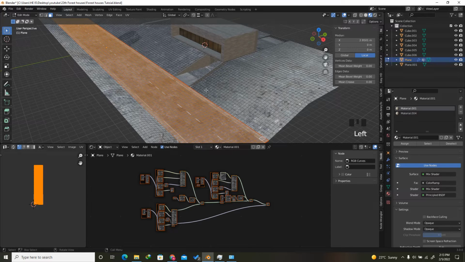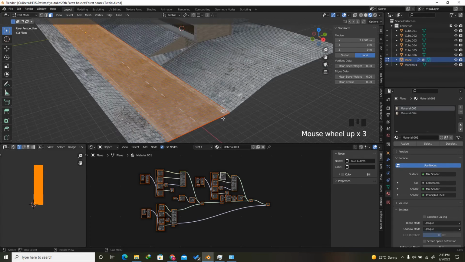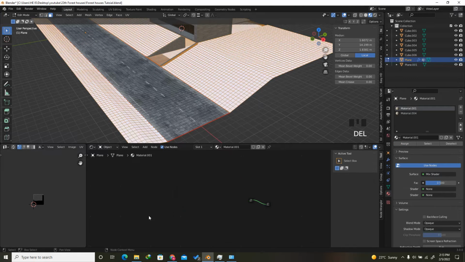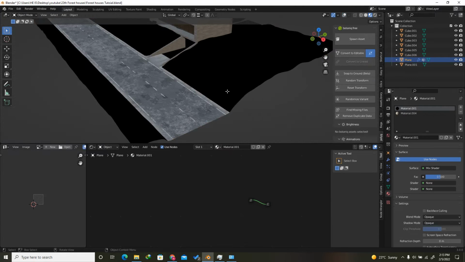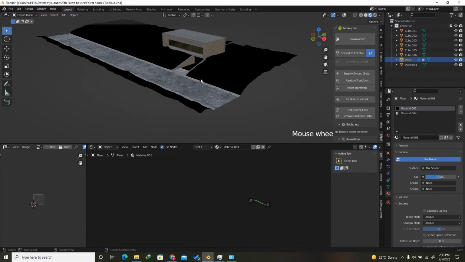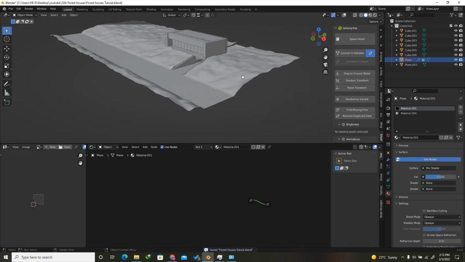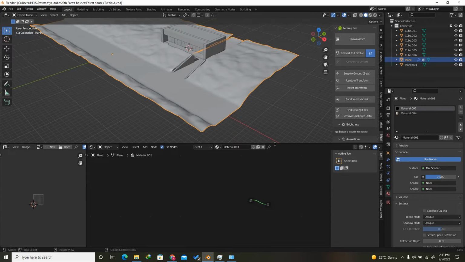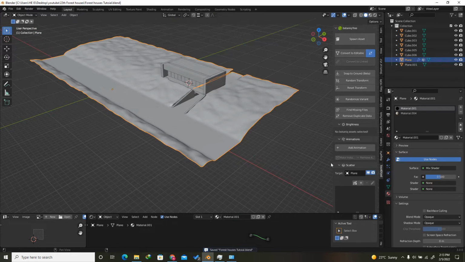For this one, I'm going to press Ctrl I to invert the selection, and then I'm going to make this the first material, and I can delete everything since I'm not going to need it. So this is what we are going to do. After this, I'm going to hit Ctrl S to save it. Let me go to the solid view. If I place the grass in the EEVEE material preview, it might crash. So I'm going to hit Ctrl S since it might crash.